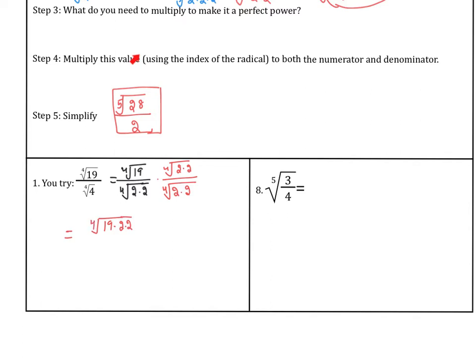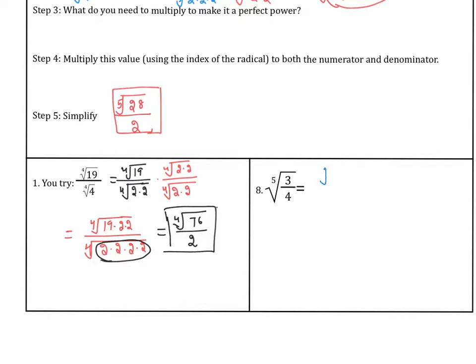And then if they make a group of 4, then they can get out from the radical symbol. And in this case, they make a group of 4 here. So they get out of the radical symbol, free from the radical symbol. And on the top, you're going to multiply 19 times 2 times 2. And that's going to give us 76. Now we can see that there is no radical symbol on the bottom, so that is your right answer.